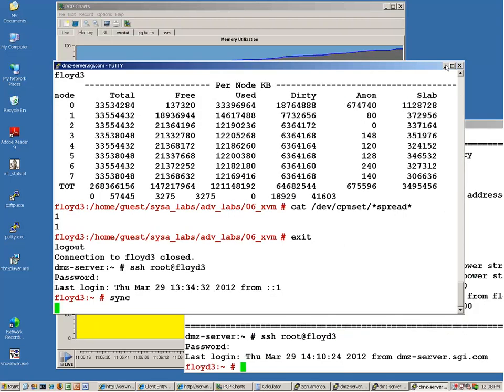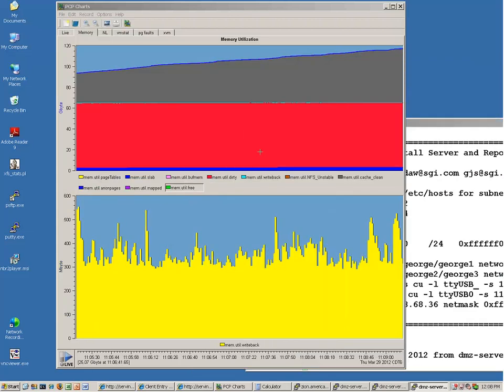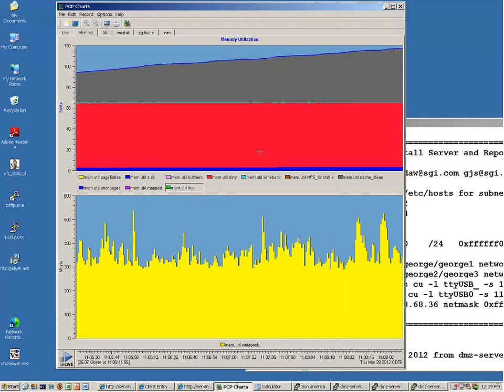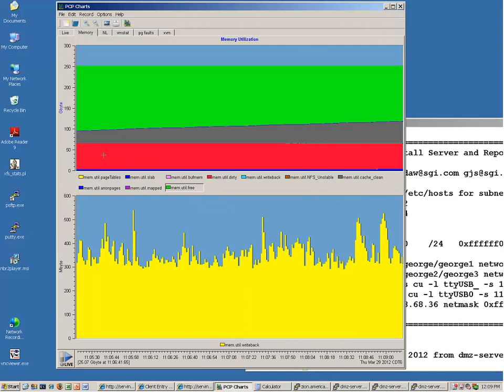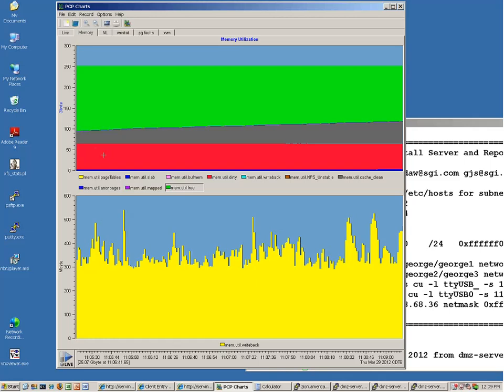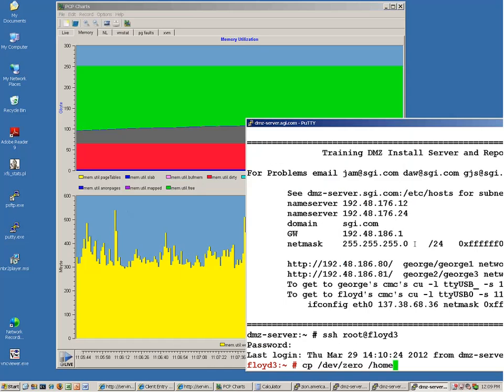So the sync is going to sit there. My file system is actually keeping up with most of this data, but again, I'm not sure why I'm at 64 instead of 120. But you can see the dirty going to clean, and you can see the write-backs down here. Now let me copy /dev/0 to /home/big file. See if I can do that.